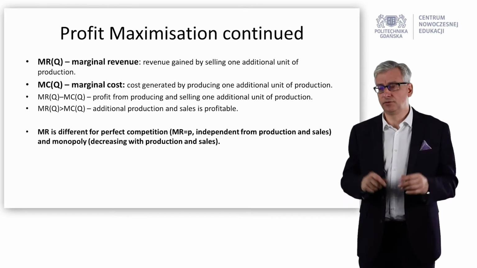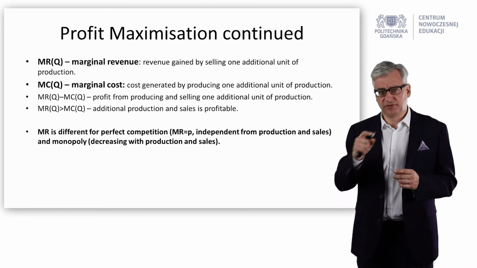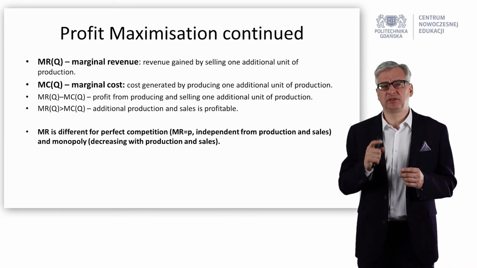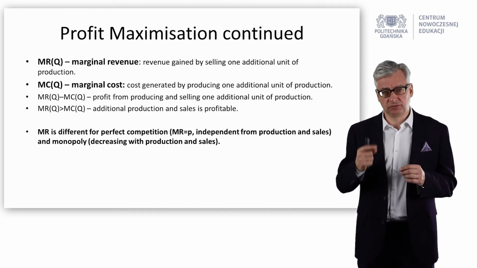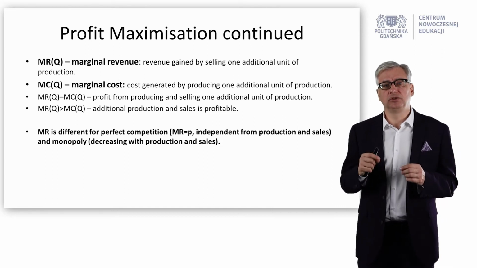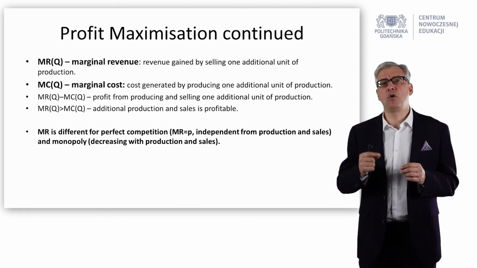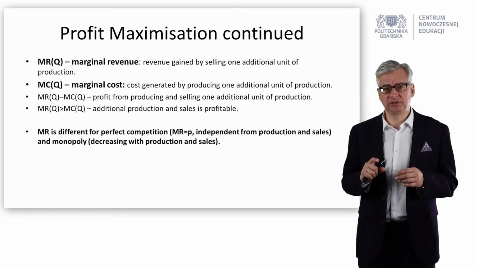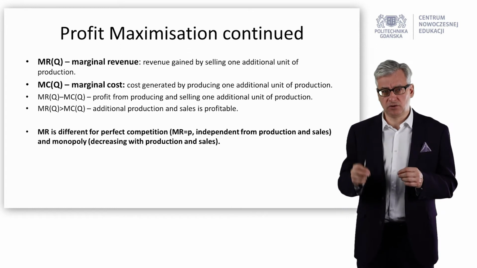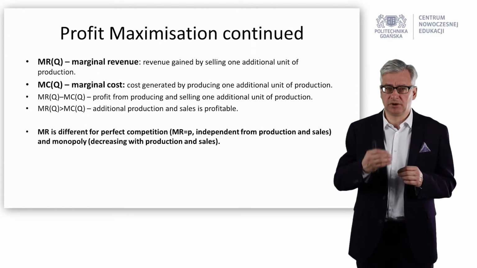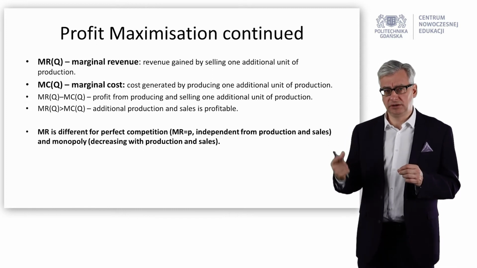So everything that was said so far is pretty universal, as I mentioned. But this is the moment when we focus again on perfect competition, and we say, okay, there is something special about perfect competition. And what is special about perfect competition is the fact that marginal revenue does not depend on your production. In all other markets, marginal revenue depends on how much you produce and sell. But perfect competition is different from other markets in the sense that in perfect competition, marginal revenue is precisely equal to the market price, to the price that you get from the market. It is easy to understand when you refer to our example of you selling euros in the exchange office, right?